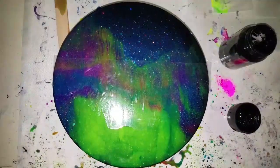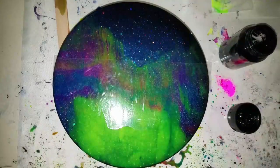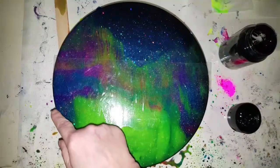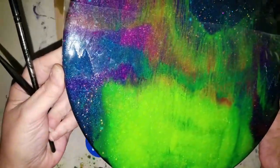Okay, guys, I've got some contact paper down. Just wanted to get another brush here. It's an outline of a tree. I don't know if you can see there. Yeah, you can see it.